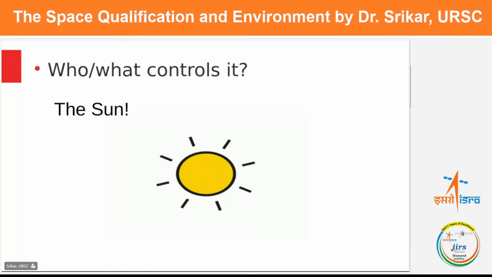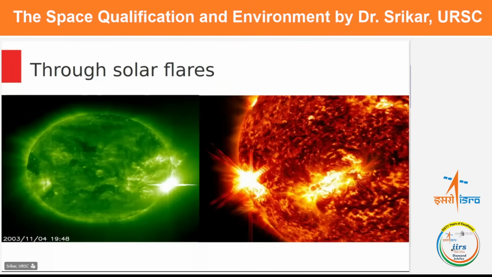In different multitudes of ways we can have these effects of the sun, and one of the ways is through solar flares, which are very high intensity, sudden explosions of energy, as you can see in this photo. Imagine huge bomb blasts with extreme explosions of energy. The electromagnetic radiation emitted, spanning from radio up to gamma rays, can be seen once there are solar flares. A huge flux can come all of a sudden.